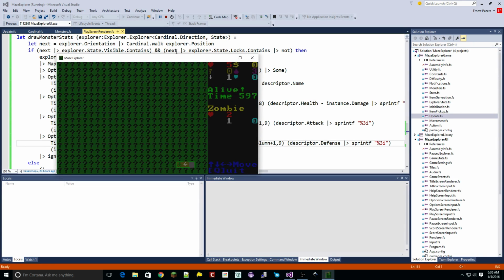So let's see. Okay, I don't have my little tile, but that's okay. And it does leave us with a space of 4 characters that I don't know what to do with, but I'm starting to get an idea.